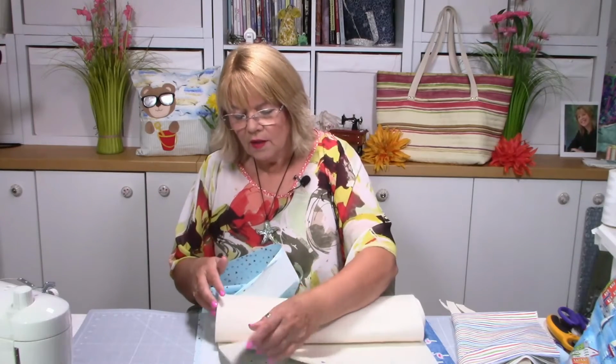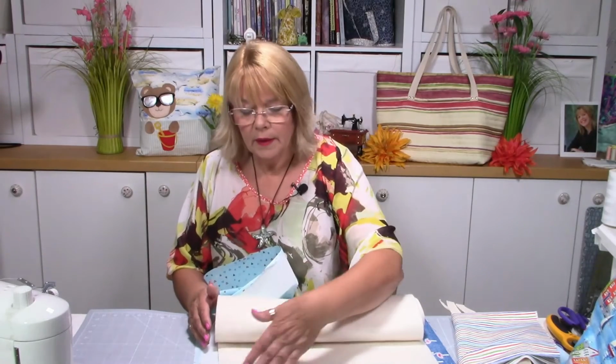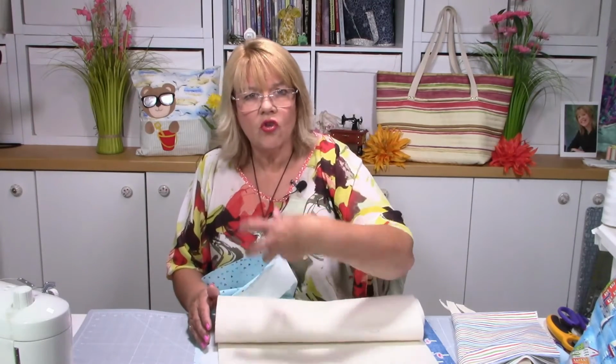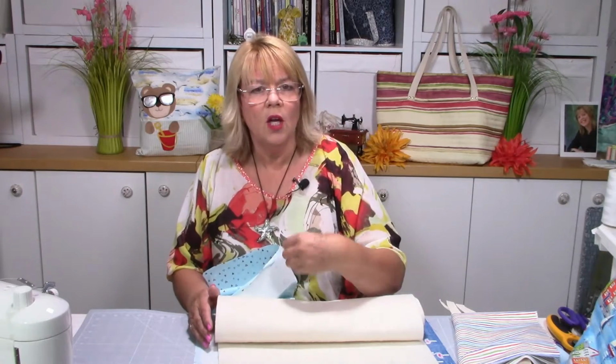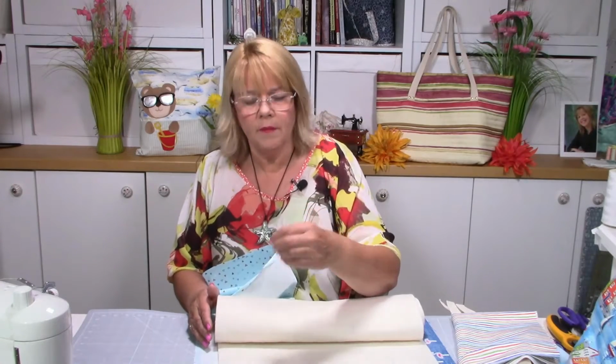You need, and in the pattern it shows you, on at least one long side, you need the perfect straight edge, because you need that straight edge to butt up to your stiff stabilizer. I'll show you. But you need that straight edge to be perfect. So you need to use your rotary cutter, your ruler, your cutting mat to get that perfect straight line. And I really suggest you cut the 2 layers at the same time.